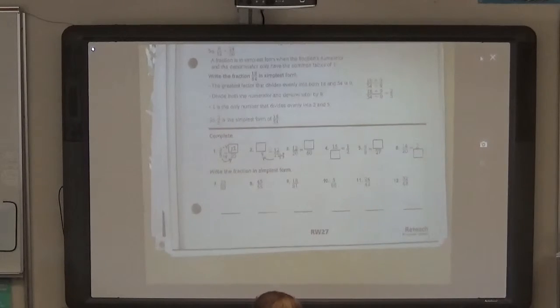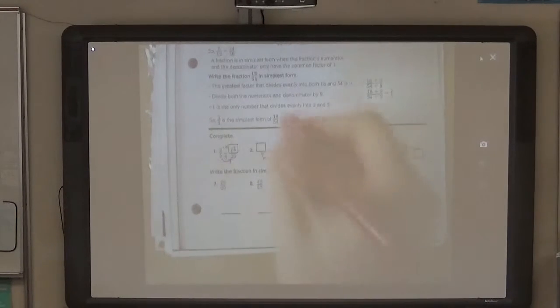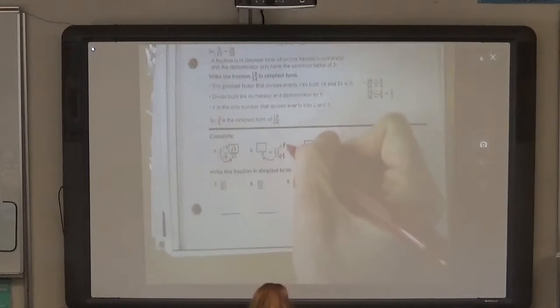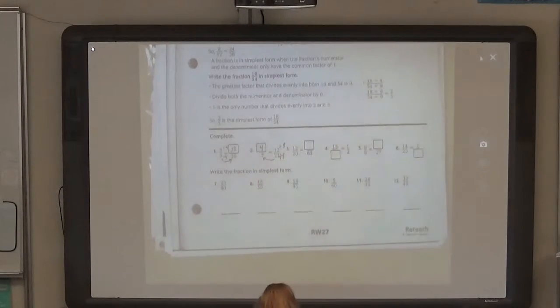From 21 to 7, Kaden? How do you get from 21 pieces down to 7 groups? Not subtract. We're going to put those 21 pieces into groups of 3. Yep. If you put those 21 into groups of 3, you get 7. If you put 12 into groups of 3, 12 divided by 3 is 4. So 4/7 is equivalent to 12/21.